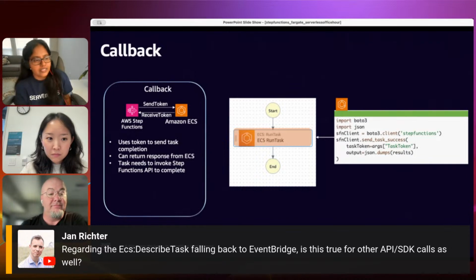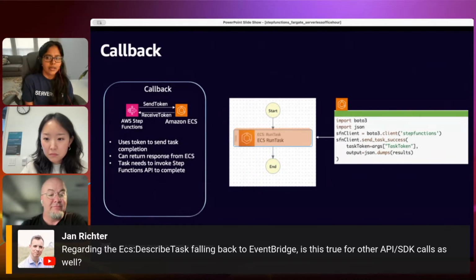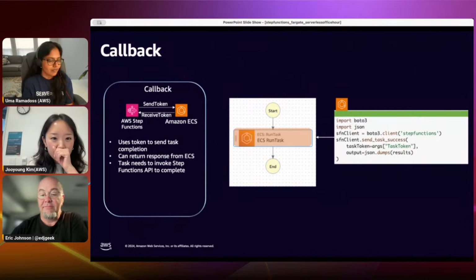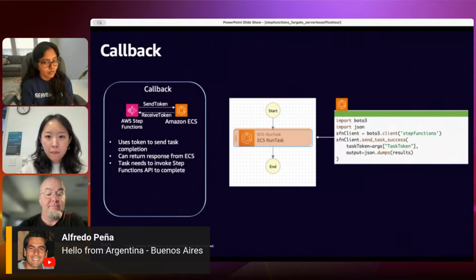Not all the tasks. For example, you can do it for Glue job, I believe. But you cannot do it for EKS, because EKS doesn't integrate with EventBridge. Actually, I have to take that back. EKS does not send the task or pod completion event to EventBridge, so you cannot use it for EKS. I'm sorry, I did say that we will also be going over some of the EKS nuances of how it integrates.